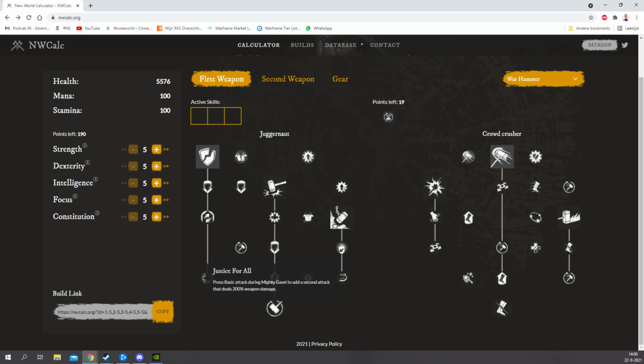Press basic attack during Mighty Gavel to add a second attack that deals 200% weapon damage. This is the final passive in Juggernaut, so it can only be unlocked when going deep Juggernaut. And this is a lot of damage. Press basic attack, yeah. Wow.